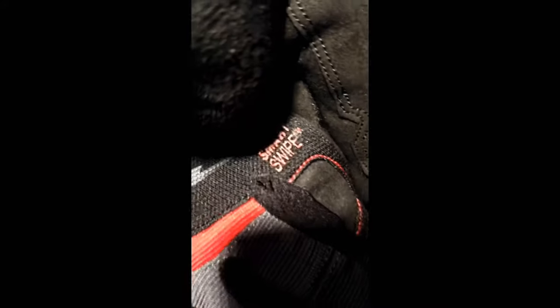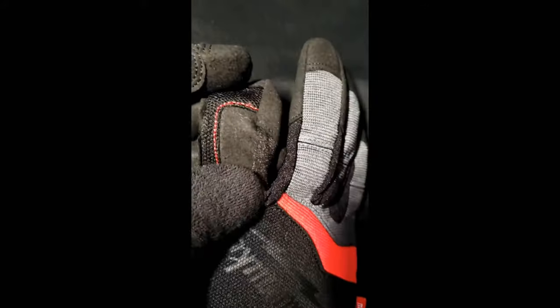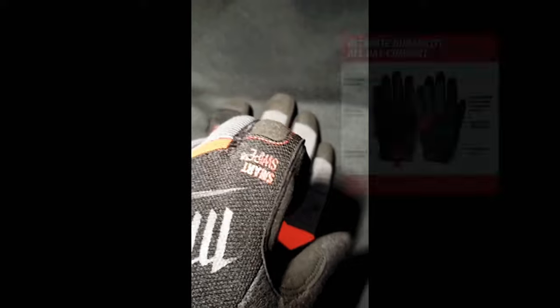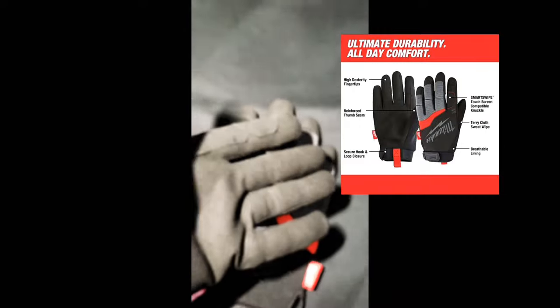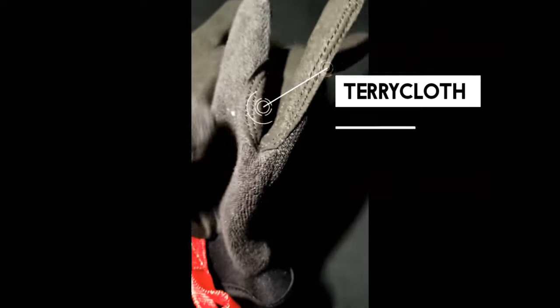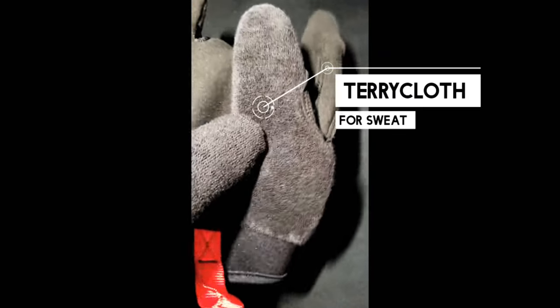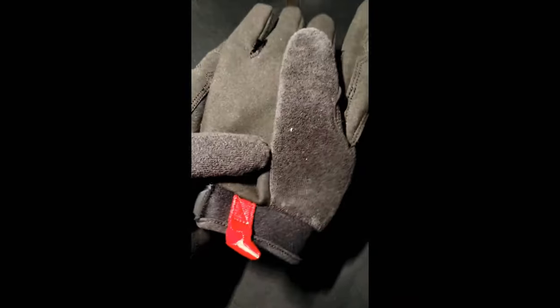Well, first and foremost, we look at the fact that this glove has a smart swipe, which means that when you have your smart devices, you're able to use this portion here. Like, for example, let's say the screen was here, you could swipe with that, so you could still have access to the screen. So that's what this feature is for. And then on the thumb, there's kind of microfiber, which is to wipe the sweat. So if you're sweating, you can just take your thumb and swipe it across your forehead or over your eyes while you're using the glove. It's a very nice design.